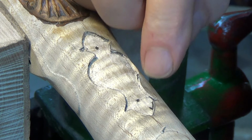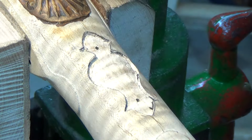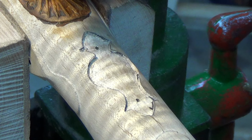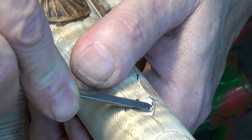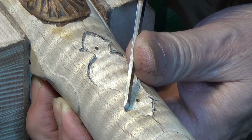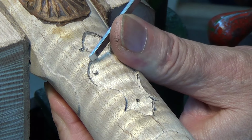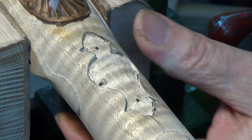Well, looks like mostly edgewise. I can see some down in here where I need to go down on that side a little bit, right up in here, and a little bit down here in the corners. But so far I haven't reached that level yet, so I've got to work on the edges first. Going to peel the edges a little bit, take a shaving off.